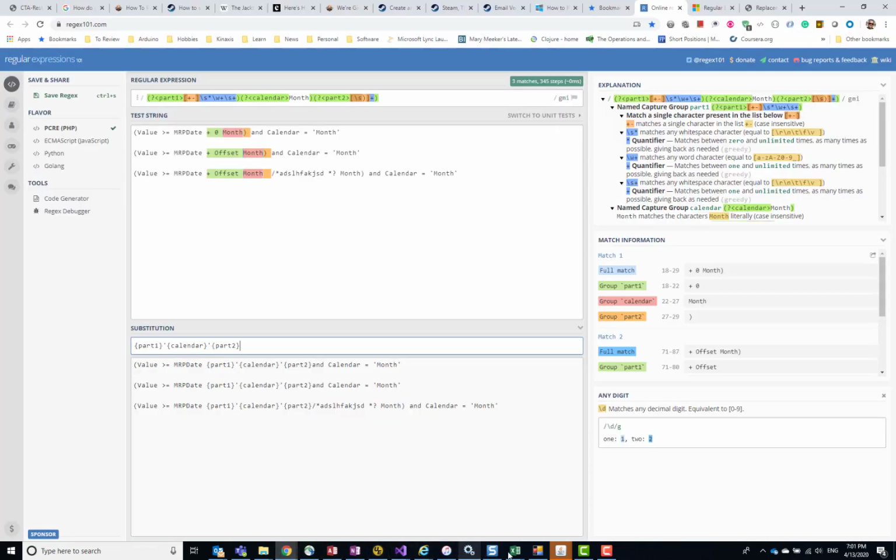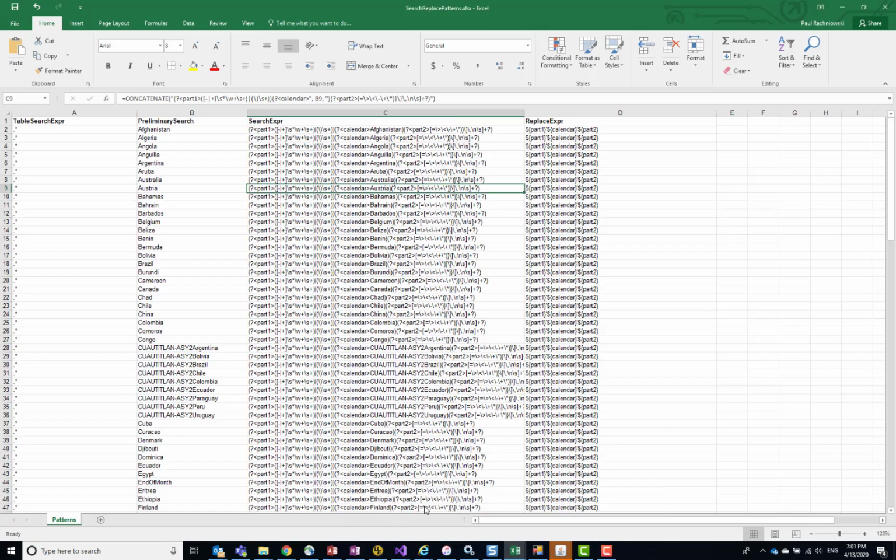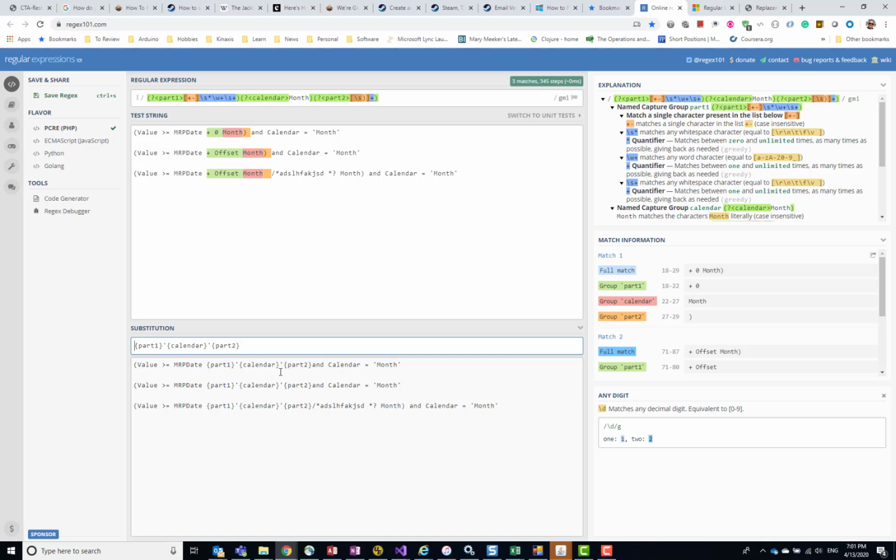And I guess I actually did make a mistake. Just a second. Oh yes, I'm missing something. The syntax is even more interesting. I need this dollar sign. So this allows me to reference these 3 pieces. And now, as you can see, you have quotation marks added every time there is a positive match.